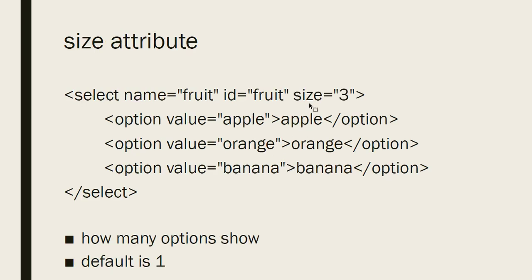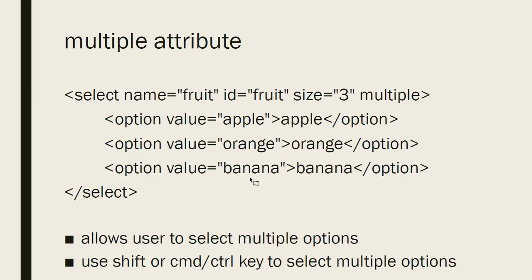You can add some attributes. Size identifies how many of the options will be displayed automatically. The default is 1, so it usually just shows 1. Multiple is an attribute that you can add, and that allows a user to select more than one option, so they can choose to select 1, 2, or 3 options. When this happens, there will be a name value pair sent for each one that is selected. So it will send multiple pairs with that same name.